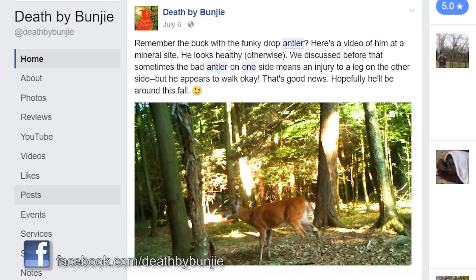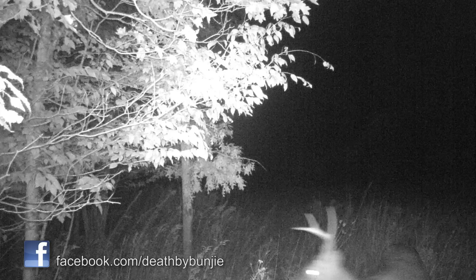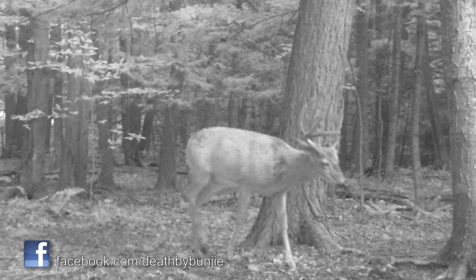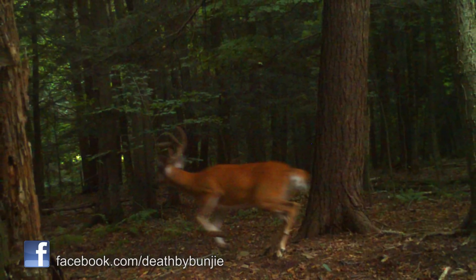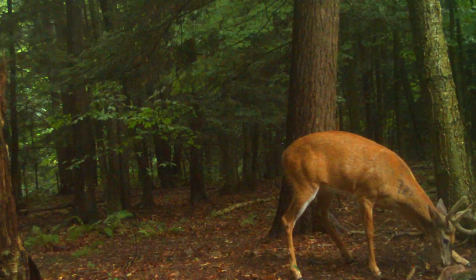This year I'm lucky — I've got two nice bucks using this property. The first, if you're on our Facebook page, you've seen pictures of this buck. It's the second year in a row I've had him around. During the summertime when he was in velvet visiting our mineral sites, he had a sort of deformed antler hanging down over one side of his face, but the other antler grew perfectly. He's a really healthy, large, mature buck. The other buck on my cameras was a younger deer, a really nice eight-point spread out to his ears.